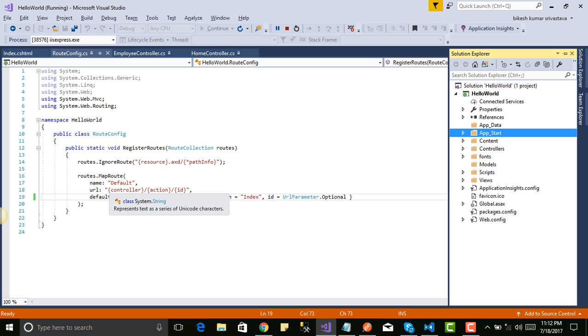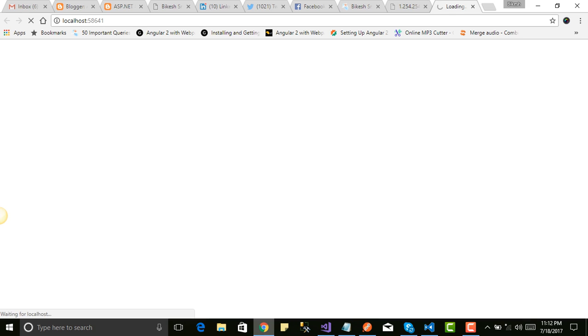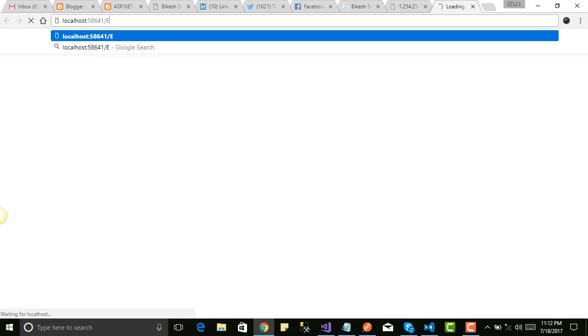Here, I want to explain the controller syntax. There is the URI syntax. What URL you will see, you can see inside the URL. First of all, controller slash action slash id. It means you can also type like this, just employee slash index.